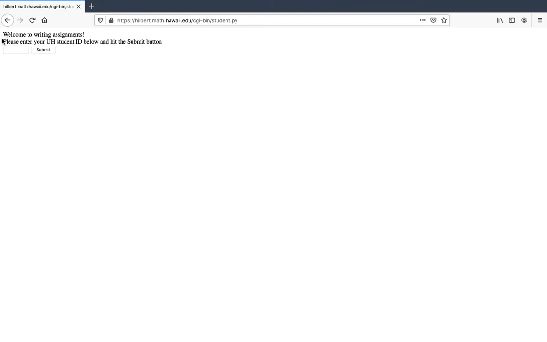The next screen you see is welcome to writing assignments. Here is where you enter your UH student ID. These are 8 digits without dashes. Again, guys, please, this is your UH student ID.